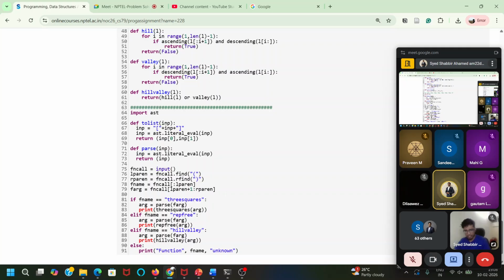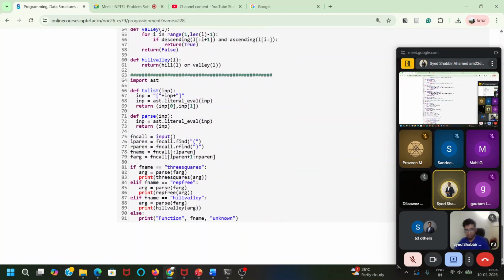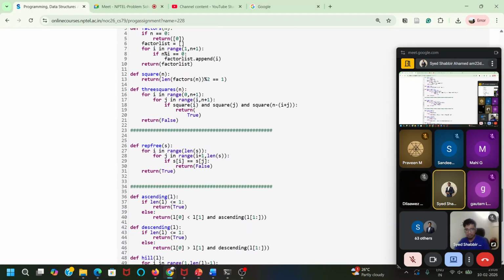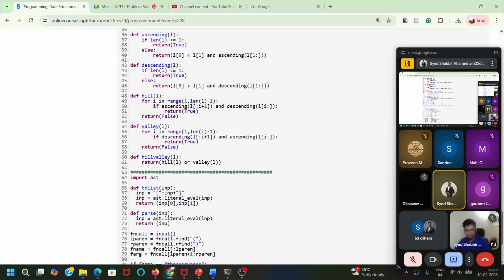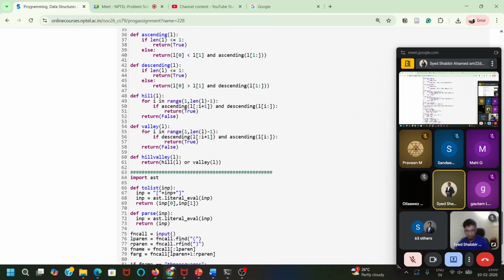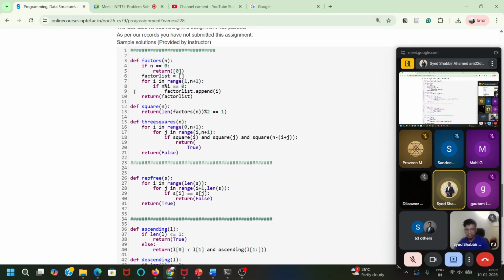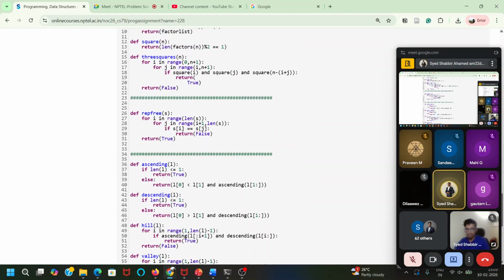You might have done these three functions you had to upload: factors and square, three squares, and the whatever three functions you had to write.